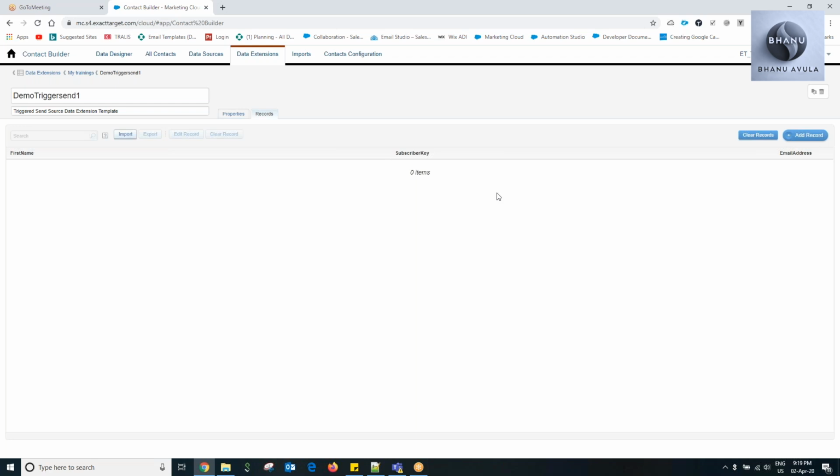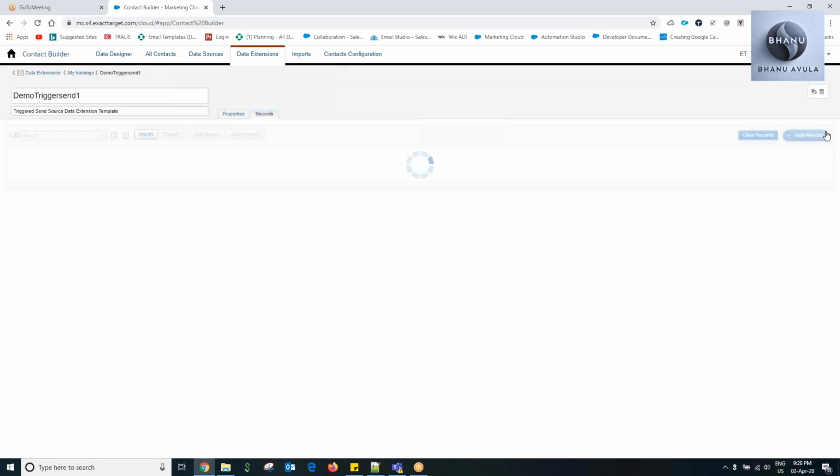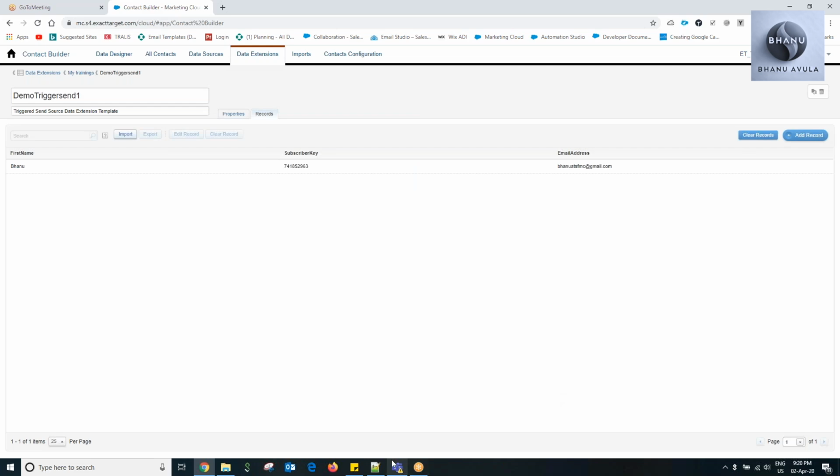It comes by default with the template. Once this is ready, let us add some data. I just add some subscriber key. So I just created a valid email. So we have two things now.